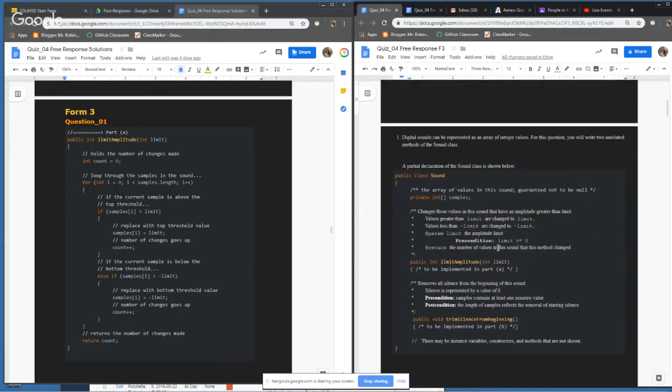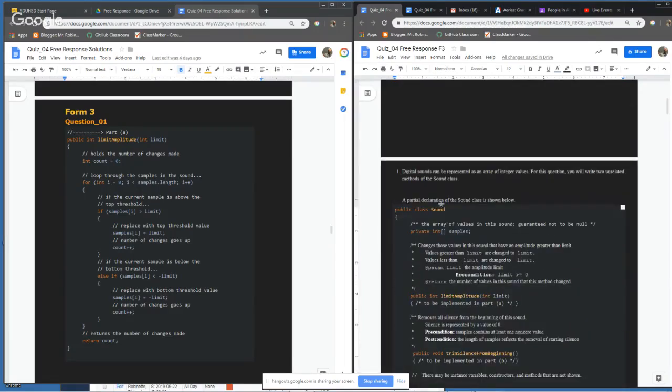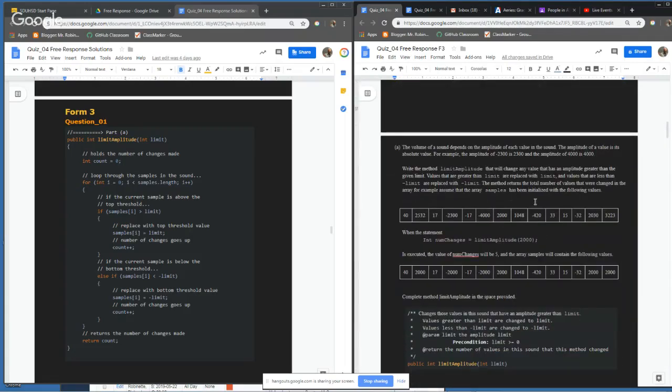Question 1 kind of requires you to think about how digital sounds are stored in a way. So that can be kind of the confusing part of it. If you break it down, though, it's kind of just like a simple array and loop sort of a question. So we'll get into it. This probably doesn't start making sense until you get down here deeper into the actual question itself.